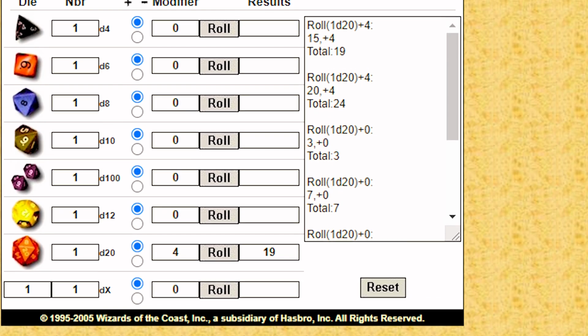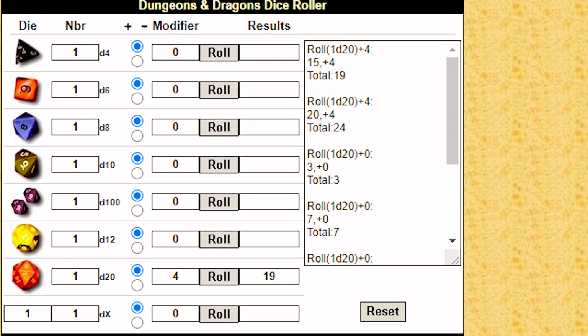Number 10, online dice roller. Now, I just use this dice roller over on Wizard's site, but I mean, any of the online dice rollers that you could Google and find would work just fine. When I'm running games remotely, that is from my computer, when I'm running an online game, let's say, I sometimes just don't have room on my desk to get all my dice out. Sometimes I forget to get them out and they're just sitting over there buried. So using an online dice roller just makes things a little bit easier.